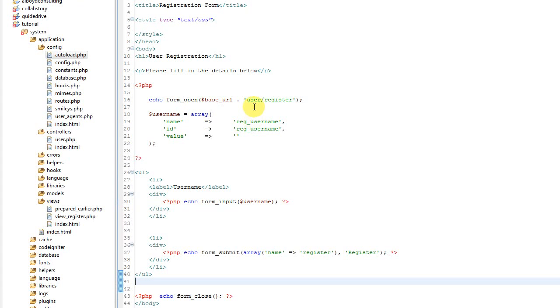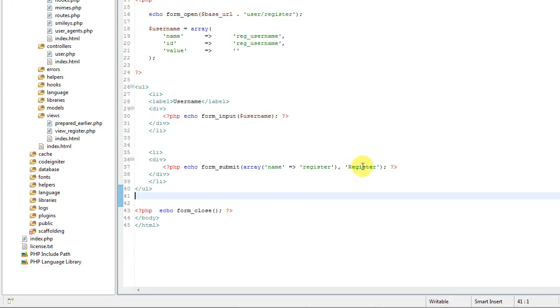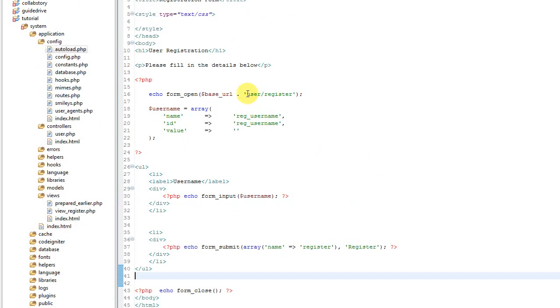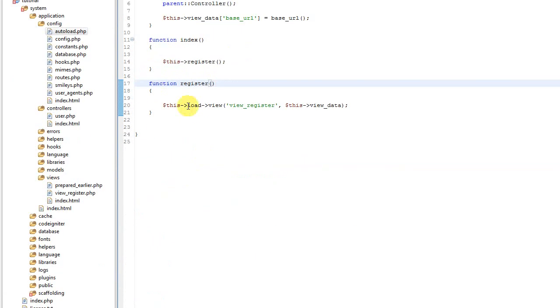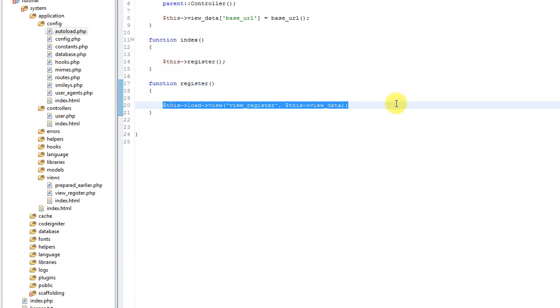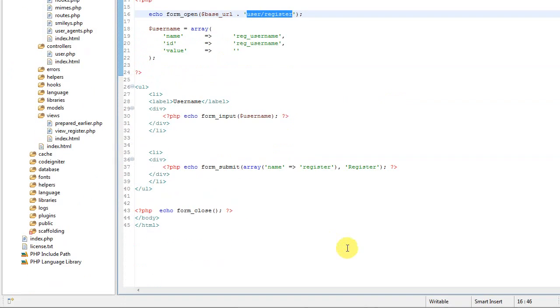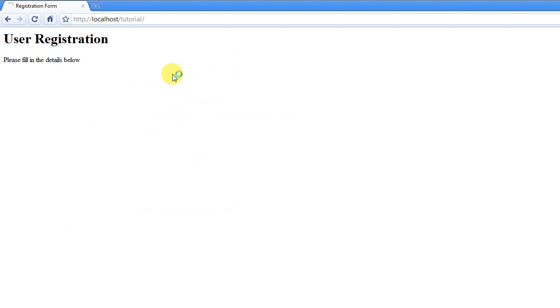That should be a single field form with a submit button which says register, which when submitted will go to user/register, which will be this one here again, which will just show it again. So we won't notice anything when we hit it. So let's go and have a look at it now. Hit refresh. Okay, and there we have it. So there's our list item for username with the input. We can enter some value and hit register, and it'll come back and empty it out.